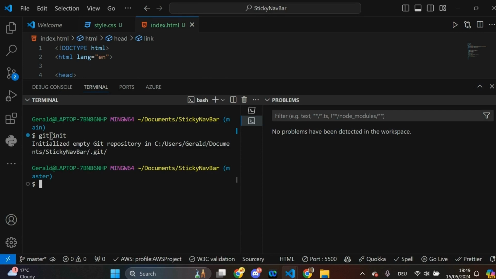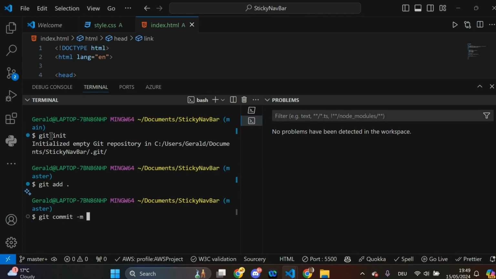It's a step-by-step process. So then you do git add, and then you do git commit. Follow this process.